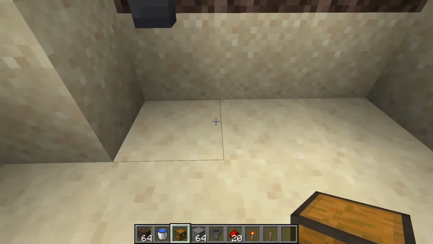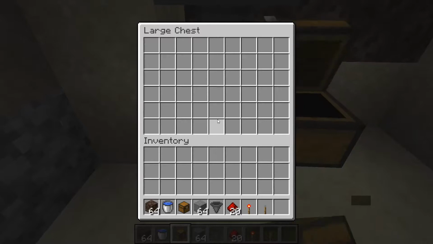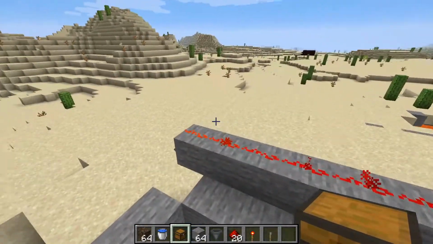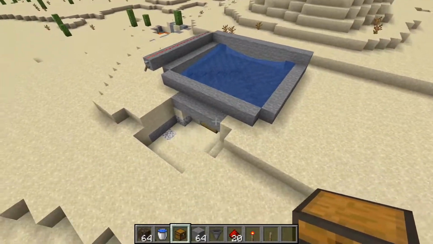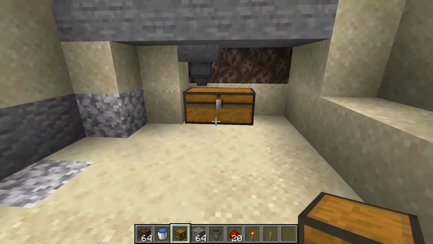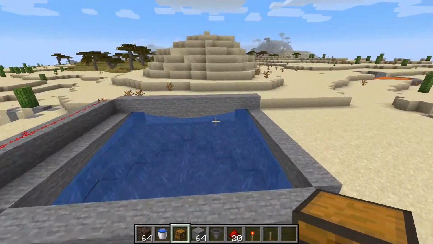There, under that, you place a double chest or just a chest, depending on how much you want to be collecting. And once you've done that, the farm should look somewhat like this. I mean, this pit right here doesn't have to be this big. It can be as big as you like, but I just made it big for tutorial reasons, if you know what I'm saying. But that is what you have then.